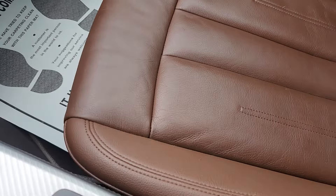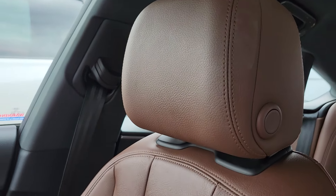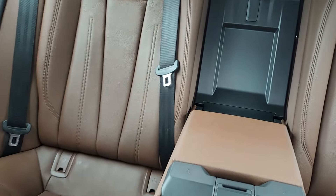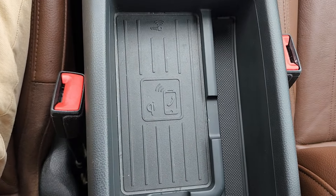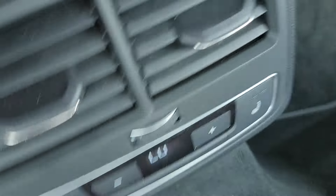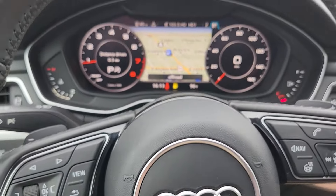As far as the interior condition goes, it's extremely good. I'm not seeing any rips, any tears, any stains, any discoloration — just looks really really solid. Backseat is the same thing. Down here you have a wireless phone charger — I would demonstrate it but I'm recording on my phone, so just know that it works. And then in the backseat you're also going to have heated seats in the back, which is really cool. We could go over features all day, but for the sake of time we'll call that there for the interior.